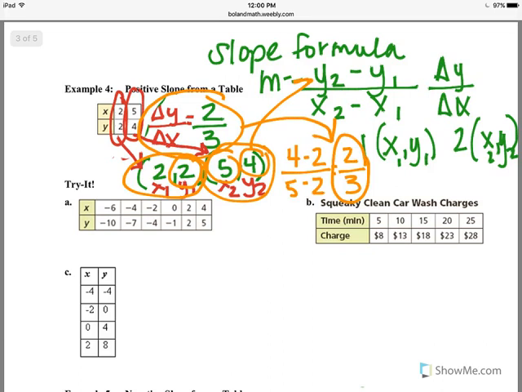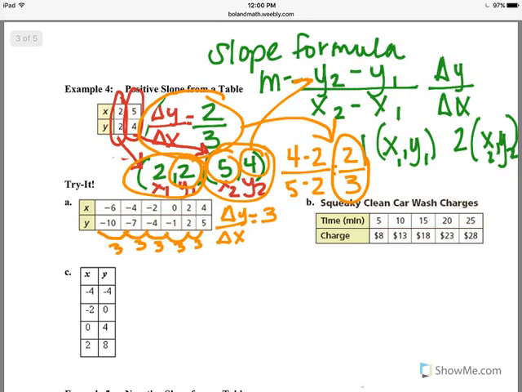Okay, guys, we're going to look at the change. First, we're going to look at it from the change standpoint. Like, you're going to look at the change in Y over the change in X. And we're just looking at the table. Okay, we're just going across and looking, okay, each time I go from negative 10 to negative 7, that is a difference of 3, okay? And then from negative 7 to negative 4, that's a difference of 3. So each time my graph for y is increasing by 3. So you would put 3 as my change.